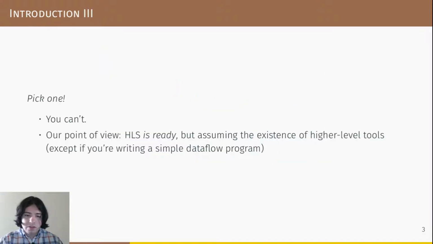Well, it turns out that if you really look around, opinions are very divided. There's not really a correct answer at this moment. We think the best approximation to the correct answer is that yes, HLS is ready, but you need really simple data flow programs or to be using good libraries or frameworks if a pure software engineer is going to do anything worthwhile.